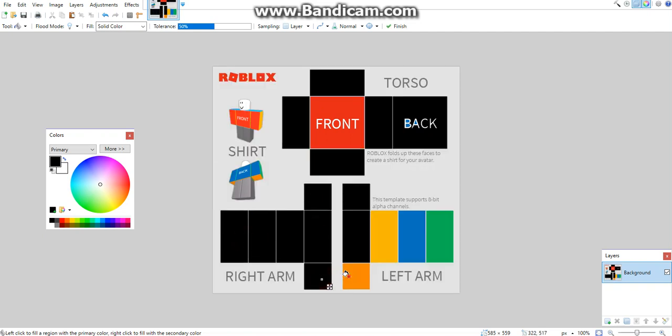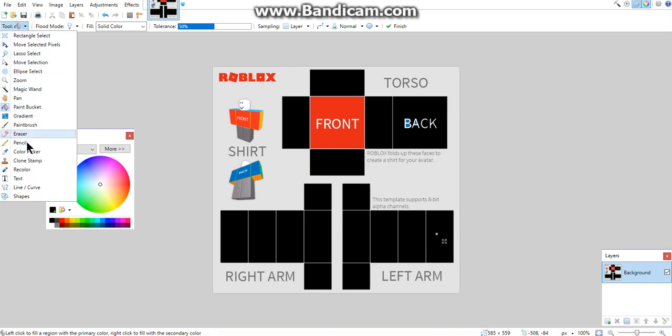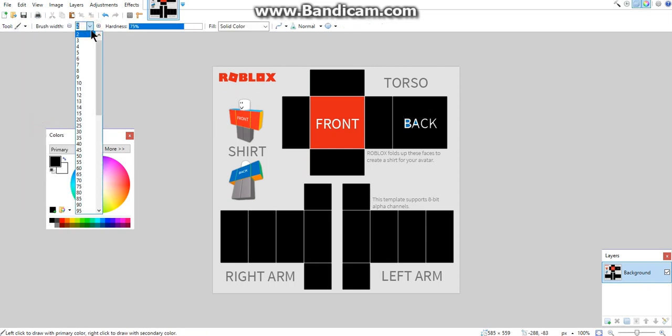Now, you can still see that back thing over there. Usually I just color it all up with my paintbrush. If you guys do have an easier way, then please let me know, because if I do use the paint bucket, it will just color the whole thing, like the background, all black. So yeah, with brush width, you can just color this whole thing. If you color this, it won't really matter, so don't get too upset about that, and just color it all in until you can't see it.